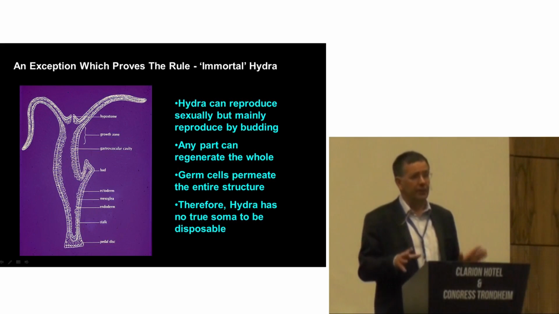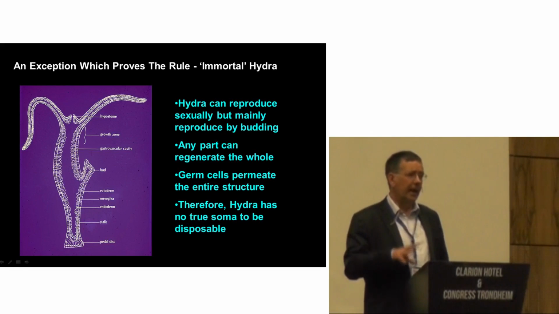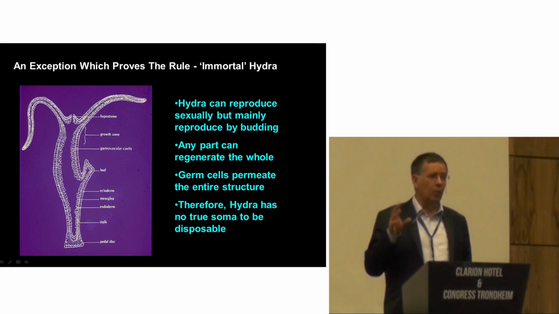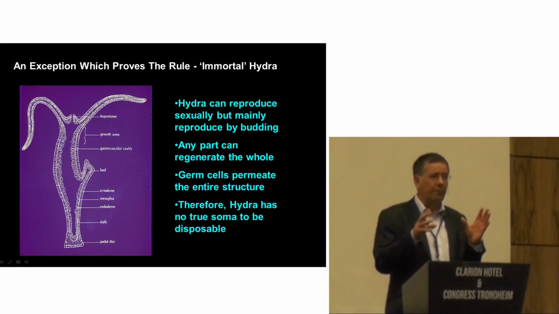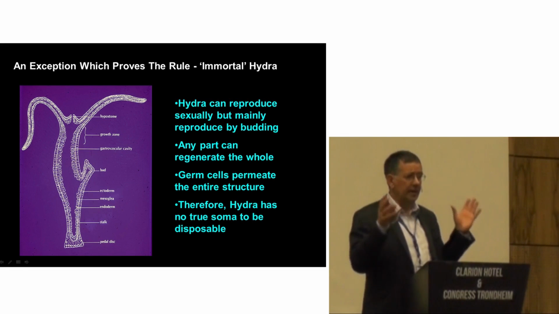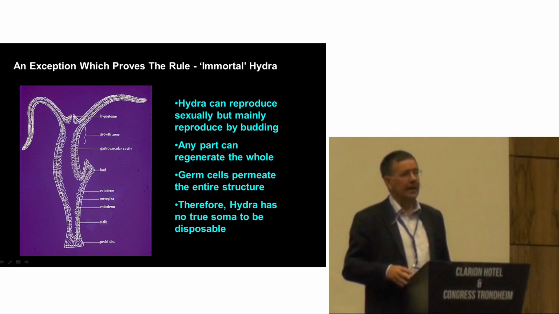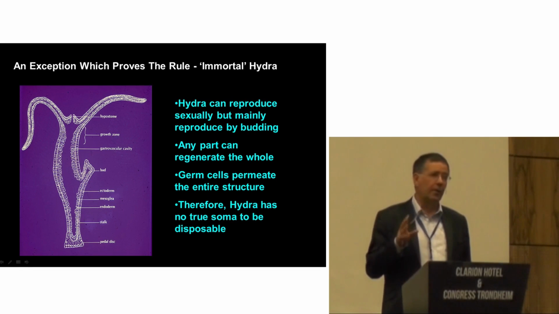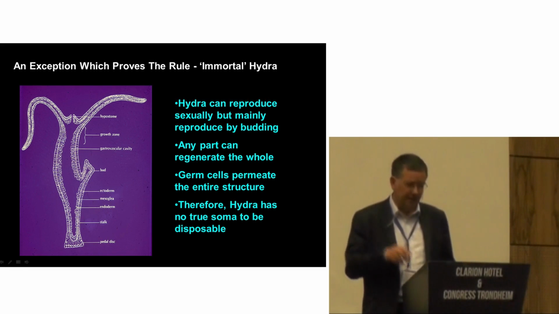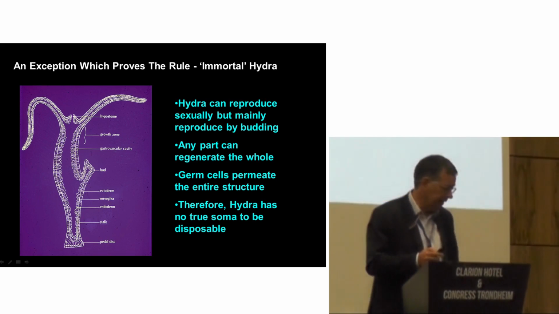And actually there are lots of interesting examples of organisms that lack a clear soma germline distinction, such as Hydra, in which we find that the organism is effectively immortal because the germline permeates the entire structure of the body. So you can cut Hydra up into little pieces and each piece will live, and they've been tracked in labs over many years and shown not to undergo any intrinsic process of aging. Now, I'd love to talk more about the paradox of immortality of germline versus disposability of the soma, but there isn't time for that, so we can talk about it at dinner if I'm sitting near you.